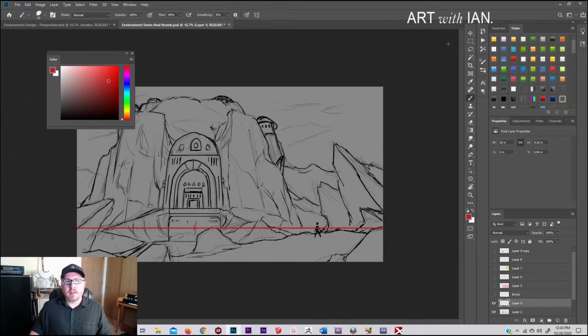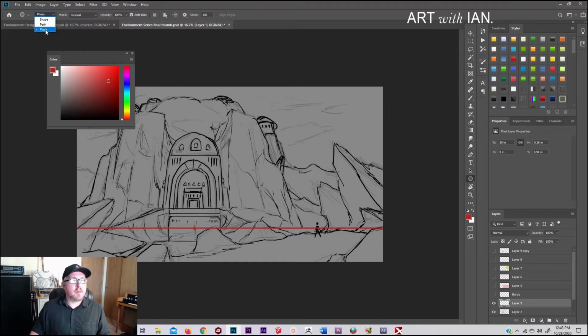So what we want to do is come down here to your shape tool, and get the polygon tool selected, and up here you want to select pixels.